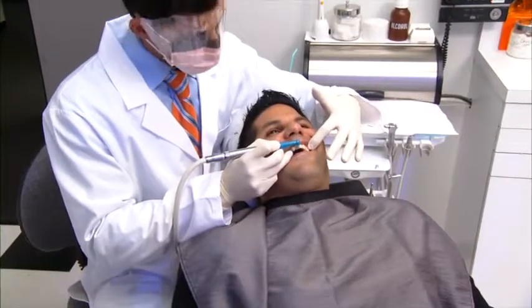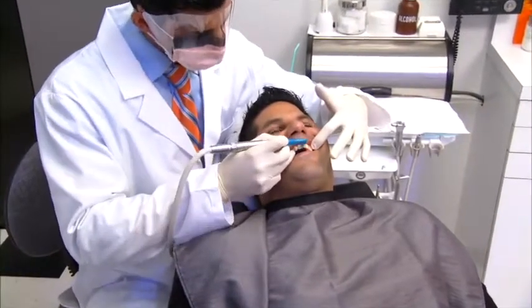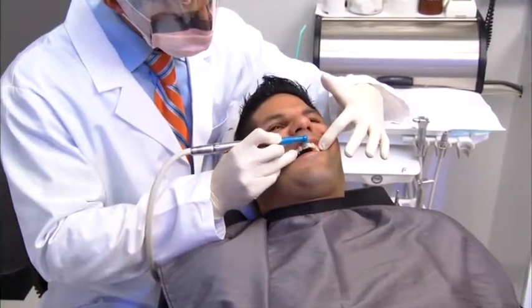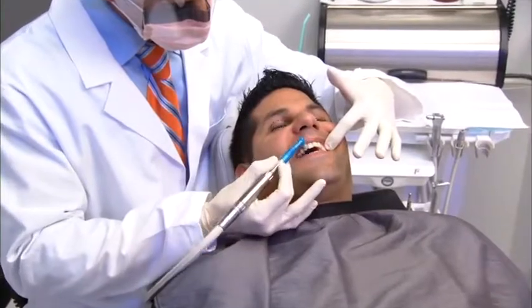Enamel should be free of moderate to heavy plaque and calculus buildup, preferably pumiced just prior to whitening. Patients that require root planing should wait 2 weeks before their whitening treatment.